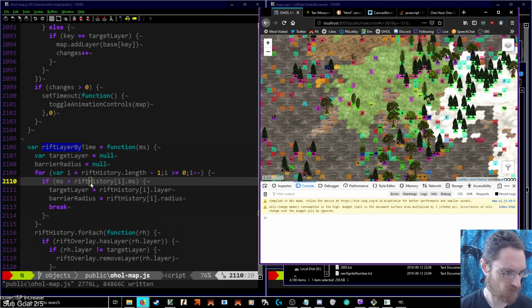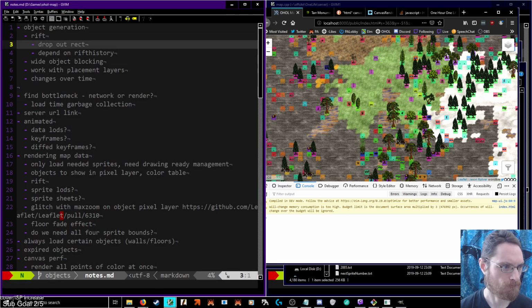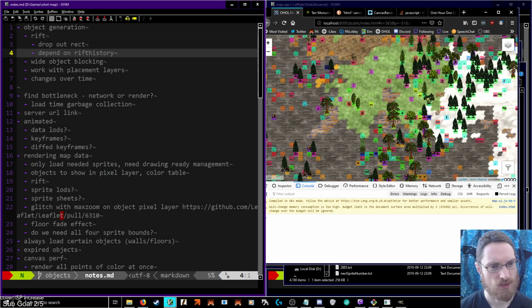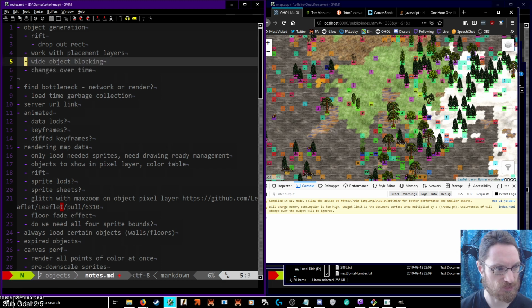So this puts us back down into... It depends a bit. It really puts it down to this. Actually, this... yeah, these kind of go together because they're object data stuff.